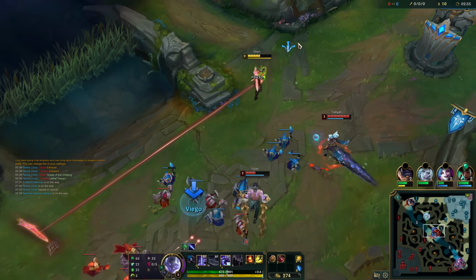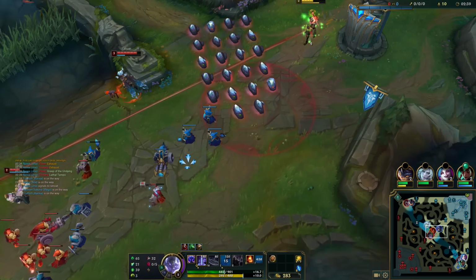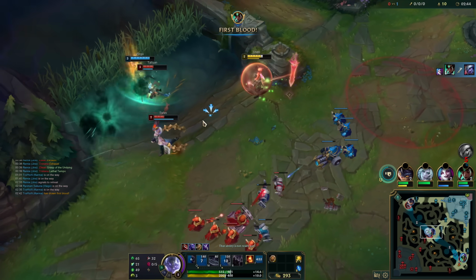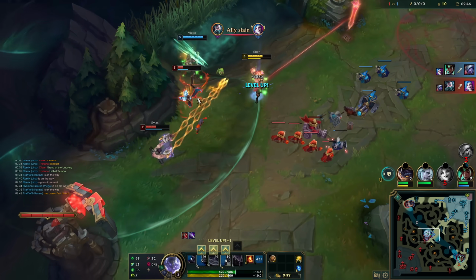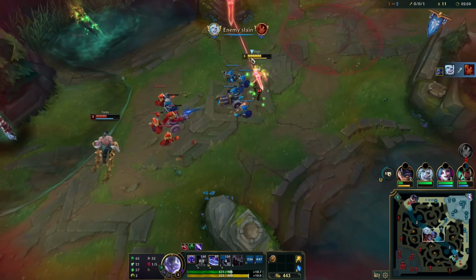Talia is coming. I need to dodge her W. Okay, I flashed it. I need to flash that, because if I get hit by W into E, oh, we can probably kill Talia here. Look, ignite maybe? Beautiful. Viego picks up the kill on the Talia, and I get a nice assist.